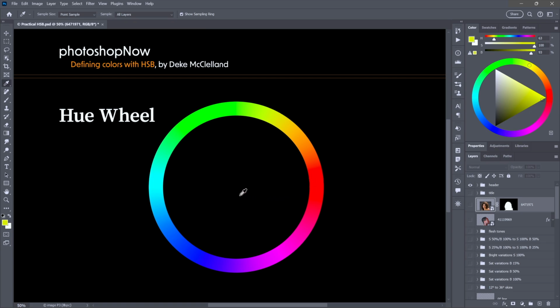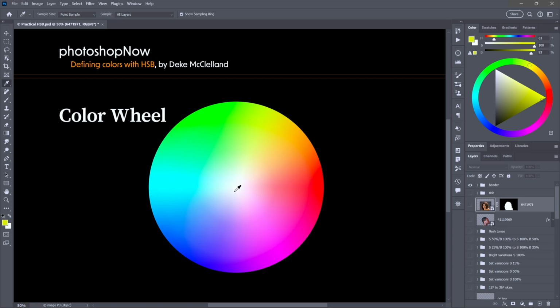Now, if we were to add saturation to the center of this wheel, we're going to end up seeing the color wheel. And that's because we're reducing the saturation values as we go toward the center, assuming a brightness value of 100%, as we're seeing. Actually, I'm seeing a brightness value of 93, but let's say I click in the center here. There it is. Oh, there it is at 100%. Then if I have no saturation, let's see if I can get that saturation value down to 0. Well, 1 seems to be as low as I'm going to get here, but that is equivalent to white.